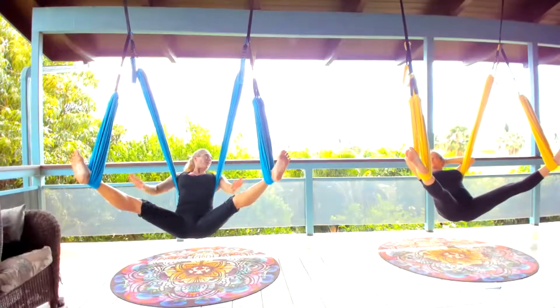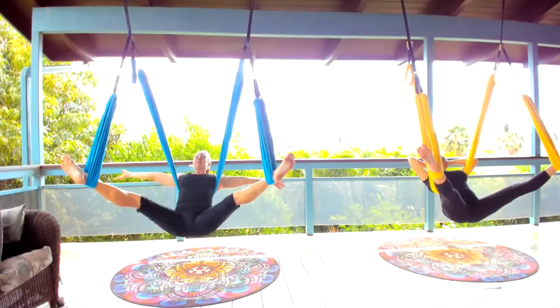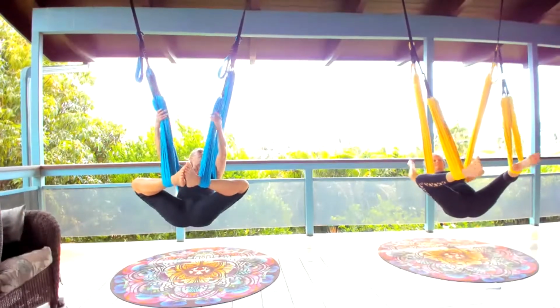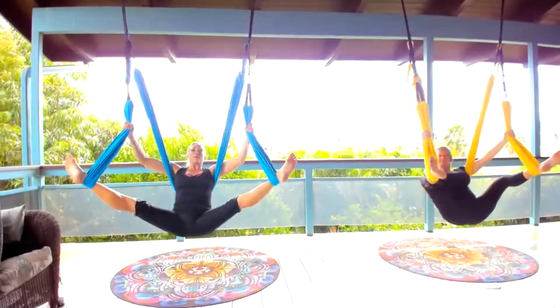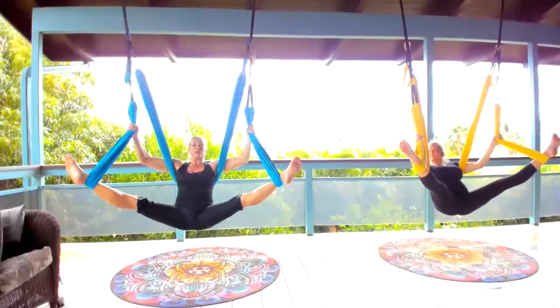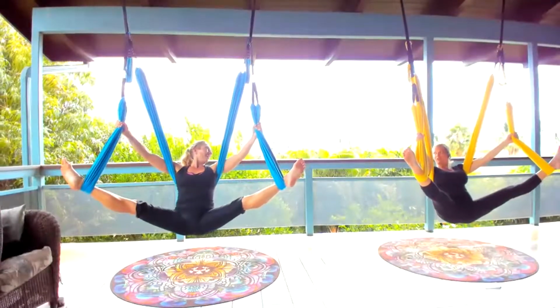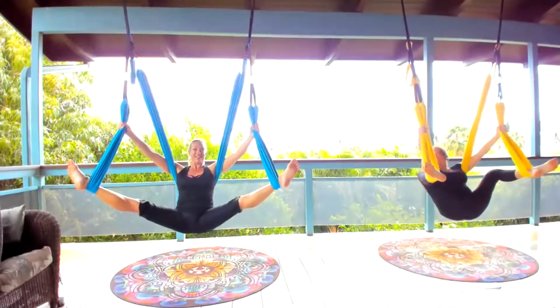Trust me, when we do the other variation with this on the floor, you're going to be like, oh, it's amazing. Okay, so one more time, we're going to bend the knees, reach for the leg loops as high as you can, and then if it feels good, we're going to bicep curl and lift here to get the upper body strength. So wide straddle lift. I know. You're stronger than me. They're hard. Just do as many as it feels good.